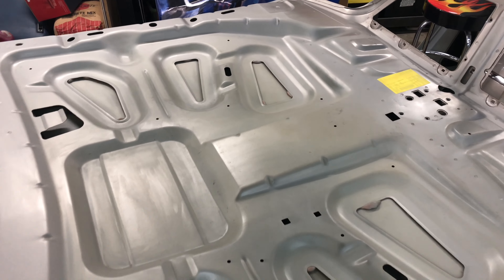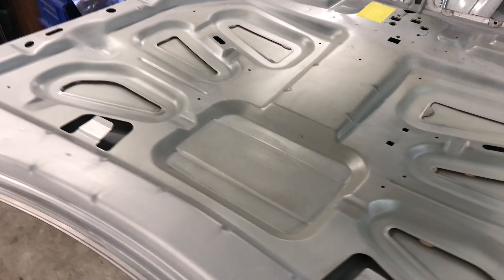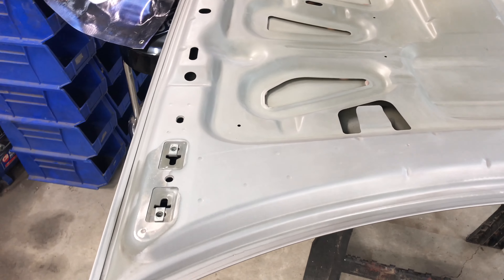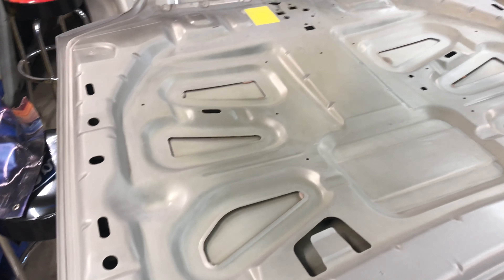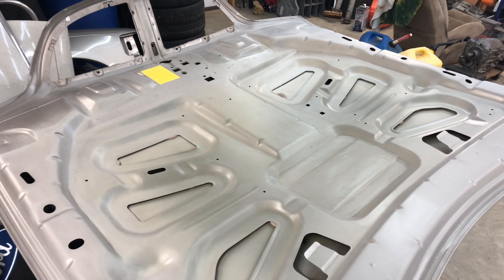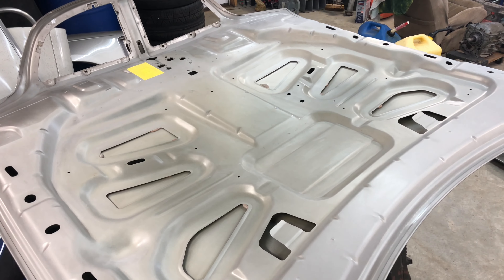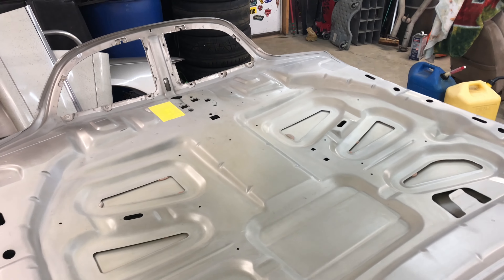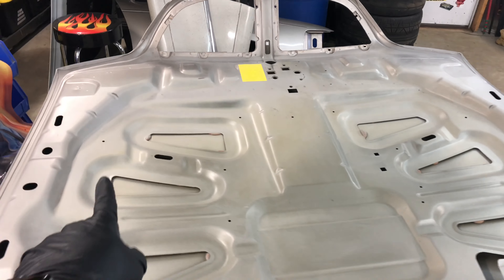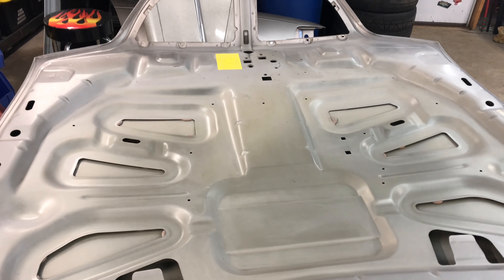You can tell the middle of the hood doesn't really have any paint on it, just pretty much the outsides and around the hinges like I showed in one of the last videos. They didn't really paint these things that well, so I'm not going to concentrate on putting a whole lot of paint on it. I mainly just want to cover up that beige metallic base coat and make it look as good as I possibly can. A lot of this won't be shown — the insulation goes back in and pretty much covers up the middle of the hood, so it doesn't have to be perfect.